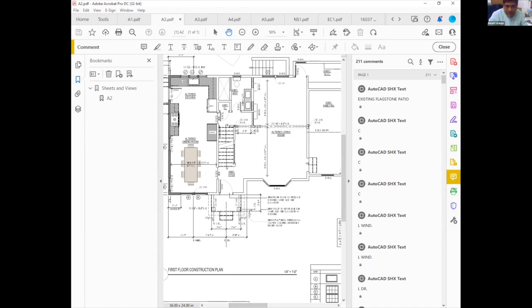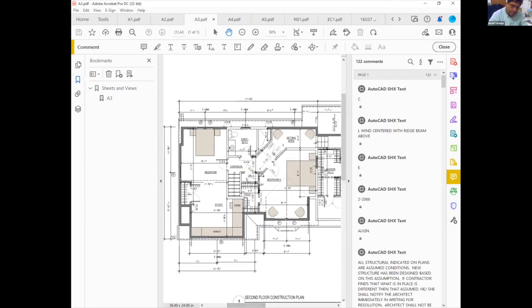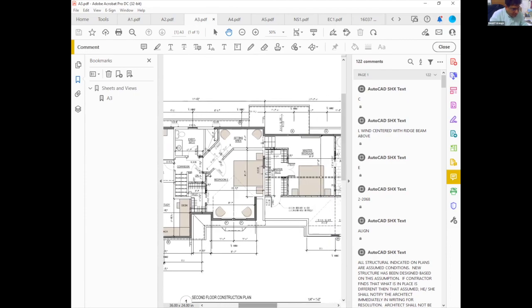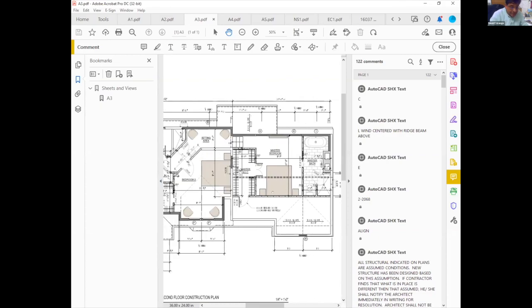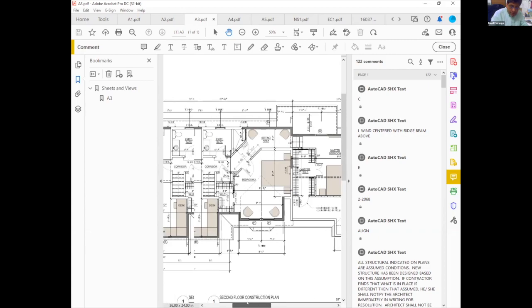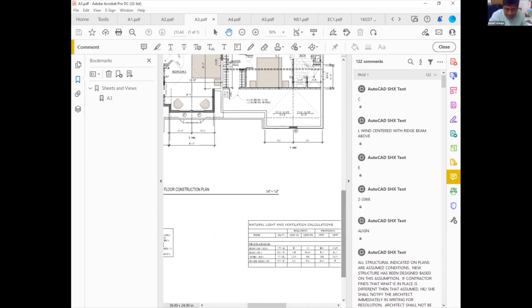The majority of the job is in the second floor. We try to open it up with some dormers, increase more space, and make the elevations a little bit better, with dormers and a new room. We reconfigure this room and make the master bedroom in the back over the garage, and the living room and addition they have on the first floor. That was done a long time ago, like I say 3 or 4 years, I think. Now we're going to the elevations.